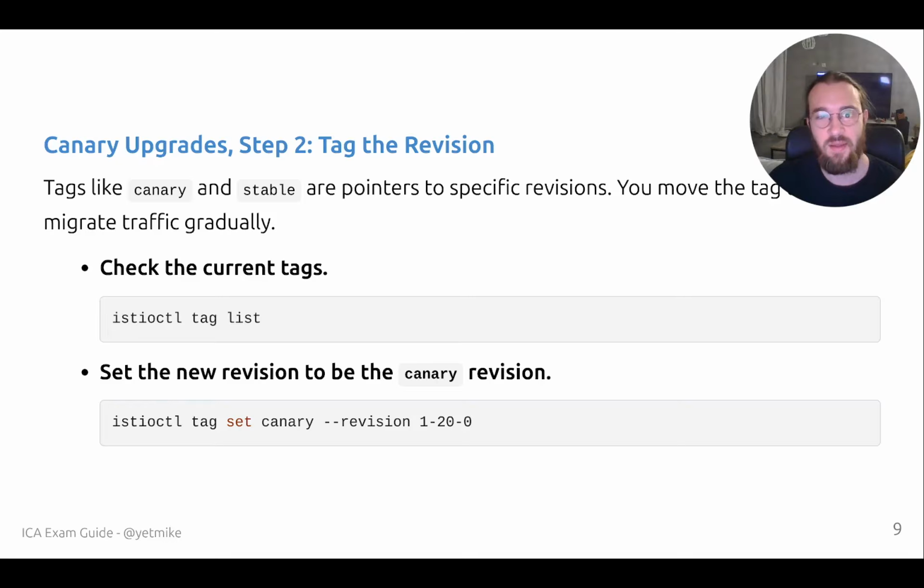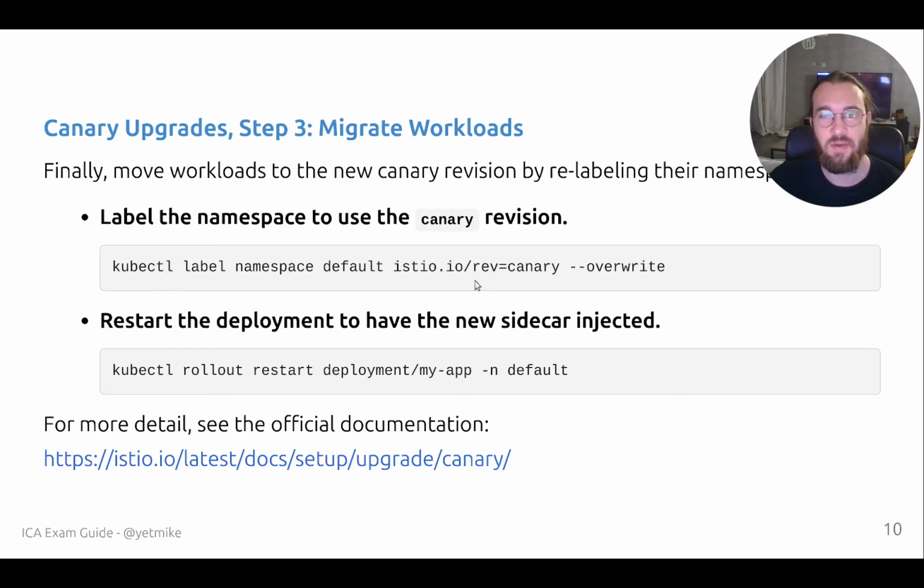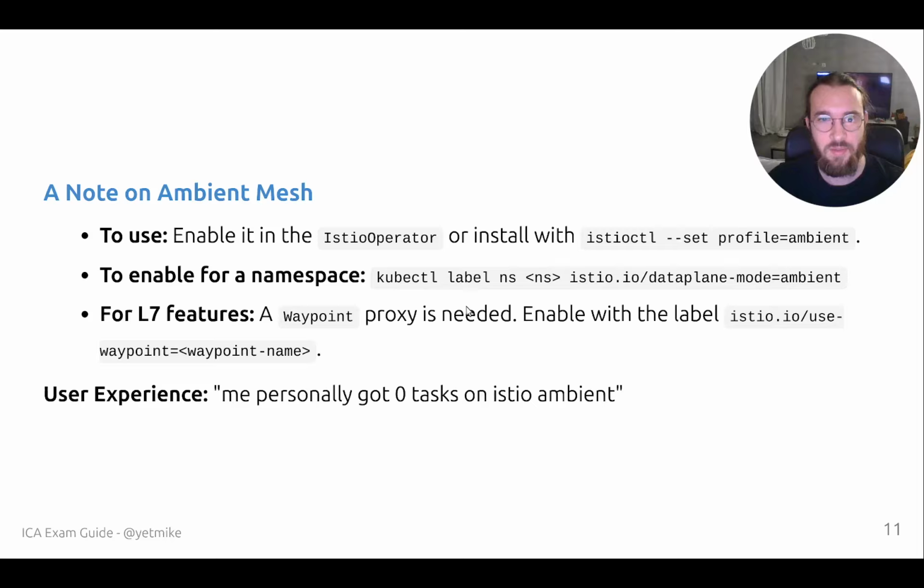Then you set the tag for your revision, and you can use this revision to run a different version of the sidecars in a particular namespace. But what's important here is that you need to remove the istio-injection label, because if you have both the istio-injection label and the revision label, Istio will not know which sidecar to inject into your workload, so keep that in mind. Then you restart the application and it should be fine.